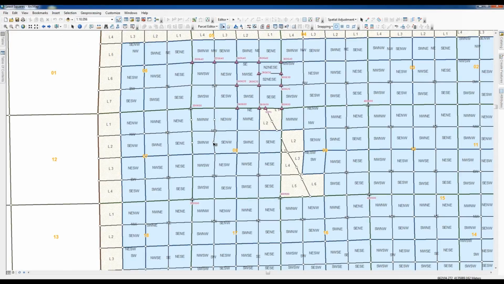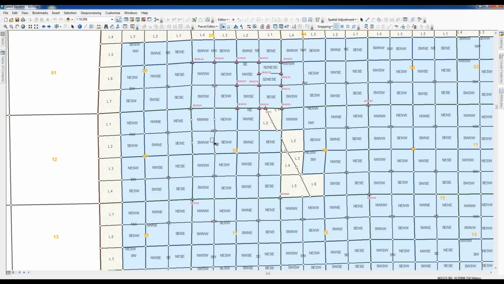Now remember, if you do merge courses, you do not want to go over areas where you may eliminate parcel points that you want to retain. I did do an experiment earlier selecting all these at once, and it did not eliminate this parcel point. But I would highly recommend to just work with the courses that you want to merge at that point in time. So we're going to do this down here first, and then I'm going to demonstrate what happens if you don't have the correct selectables along this line over here.